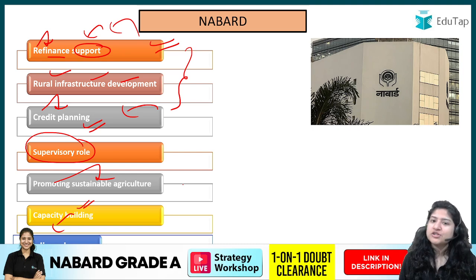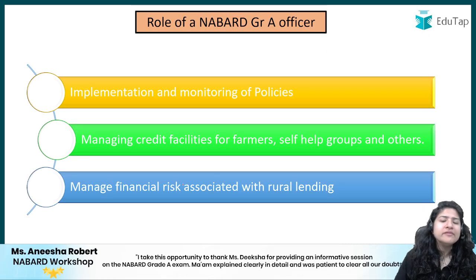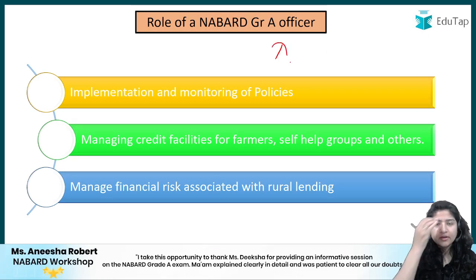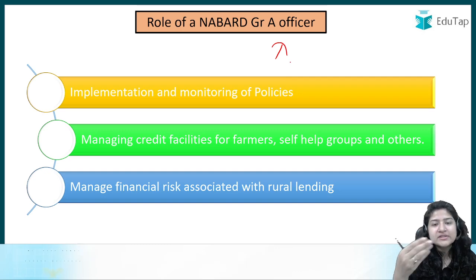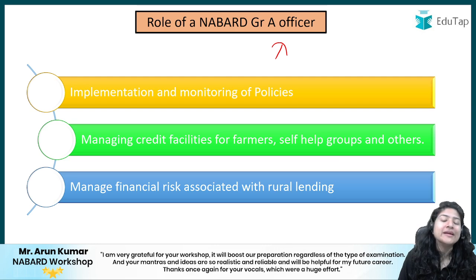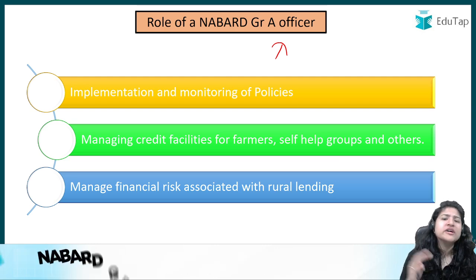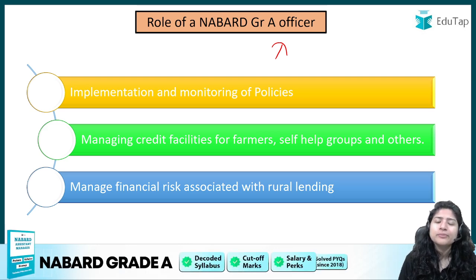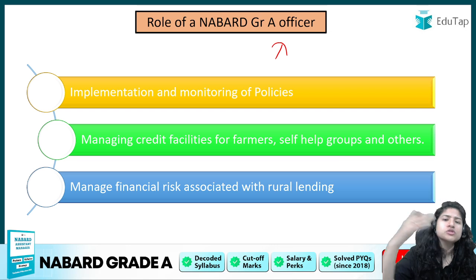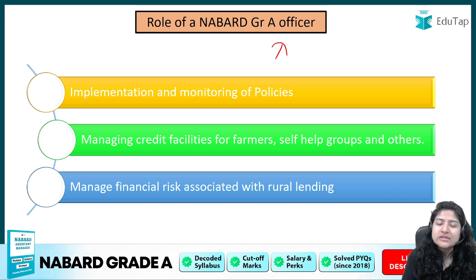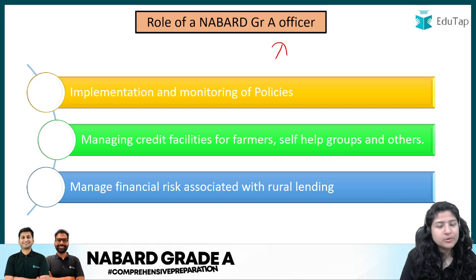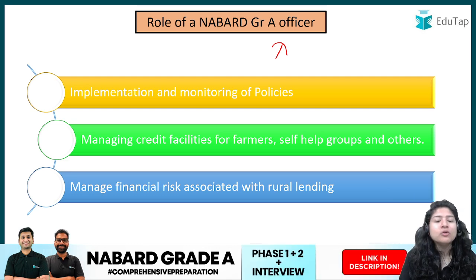अब these are the functions of NABARD. So what as a grade A officer are you going to do? Why are we talking about grade A officer? Because this is the entry level officer post that you can get by giving an examination, ठीक है. Afterwards there is grade B also, like direct recruitment comes, but apart from that most of it is on the basis of प्रमोशनल हायरार्की, ठीक है.